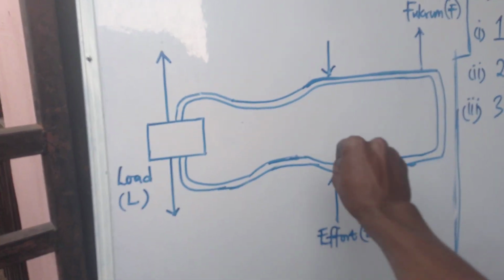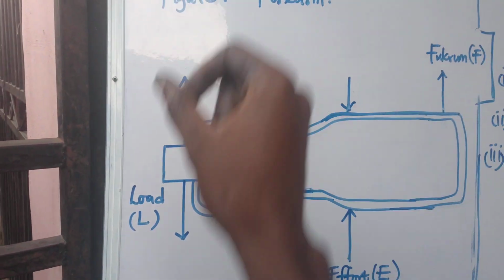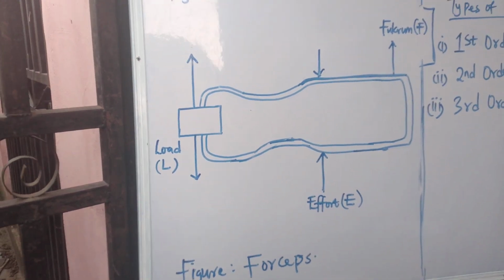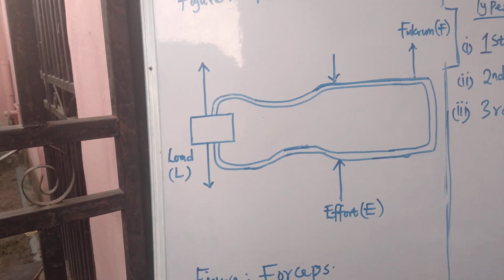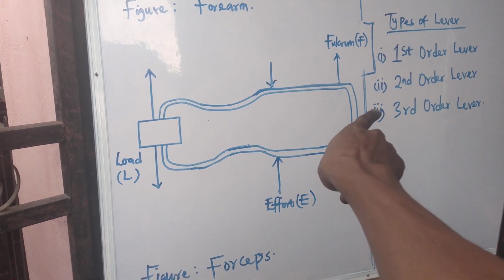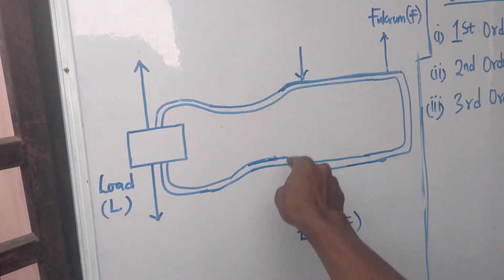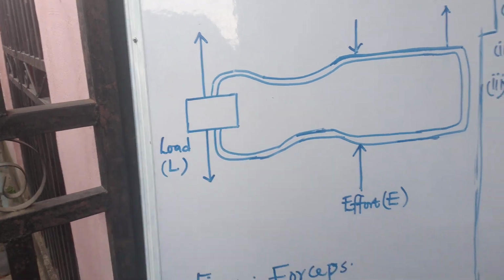Over here at the middle, I'll cleave to it, and then I grab the load. That is how the forceps work. This curved portion here is the fulcrum, which is the balance point, the knife edge. The effort is applied in the middle. Now when I press it, I'll be able to carry this load up.